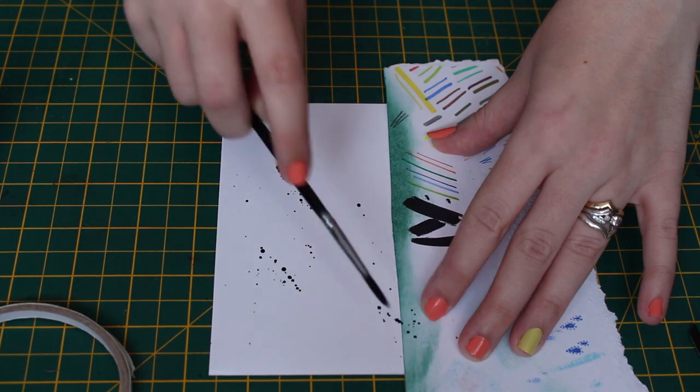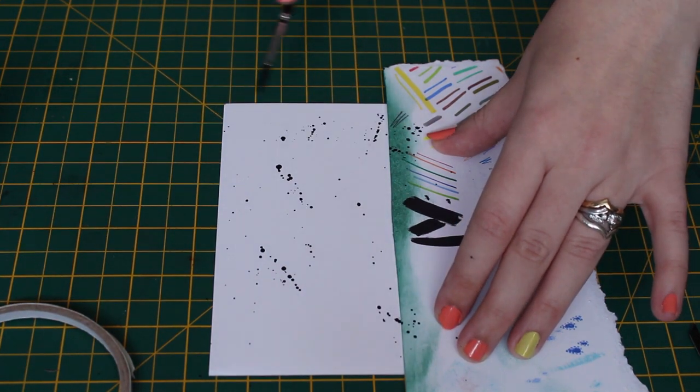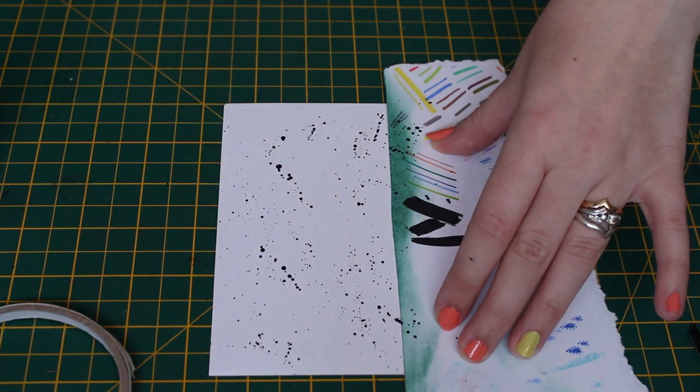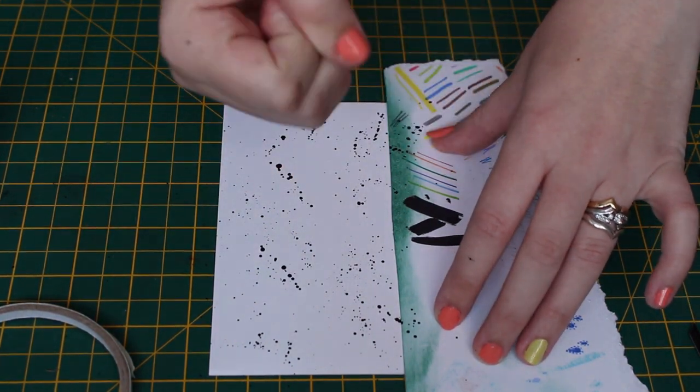And then get my black paint mix, and I'm going to splatter that all over, rather messy, try not to get it everywhere, but makes a nice little background, a little bit of interest. And then I'm going to get my heat gun and just dry that off, so we'll speed through this bit.